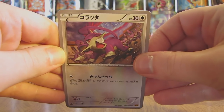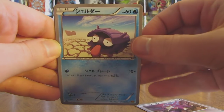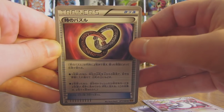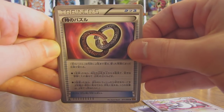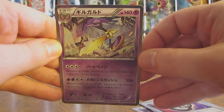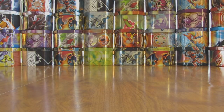At least hoping for a Holo card. Starts off with a Rat Attack, followed by looks like a Shellder. Then there's a Glameow. Trainer card, and this one is called Time Puzzle. And then the final card — there we go, first holo of the box! It is an Aegislash. So first holo card — at least I'm not shut out on the box overall. Hopefully my pulls will improve quite a bit here.